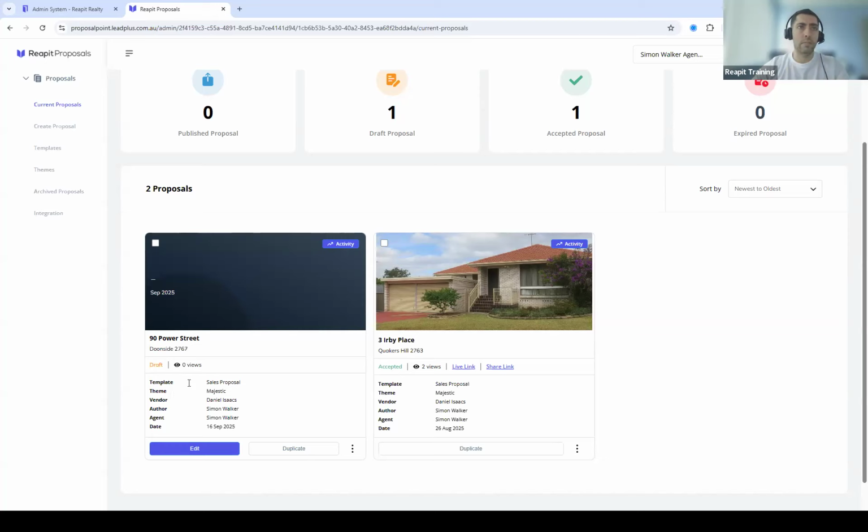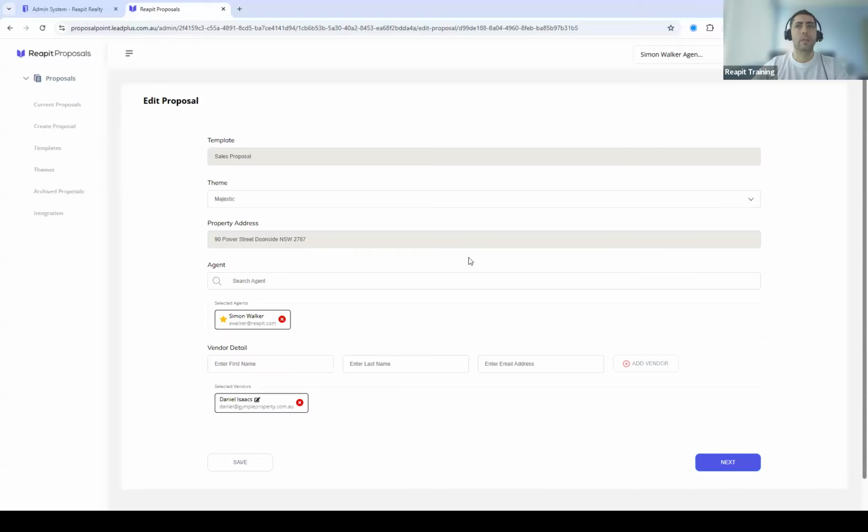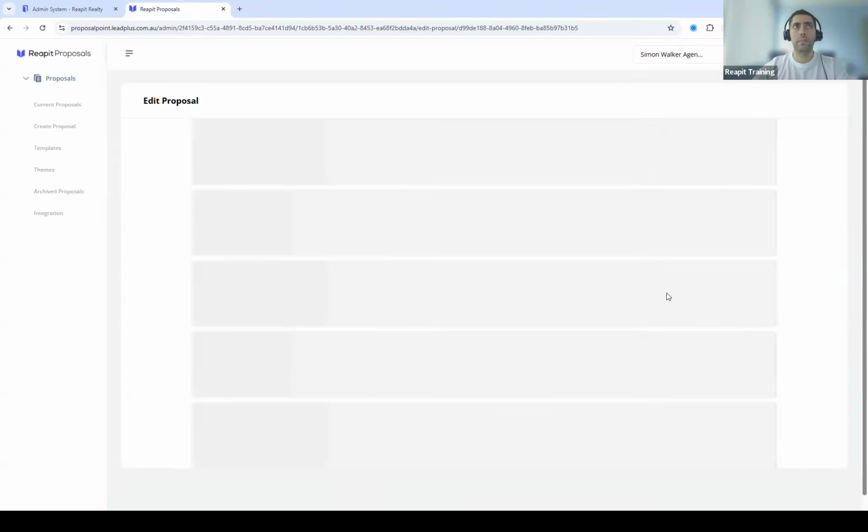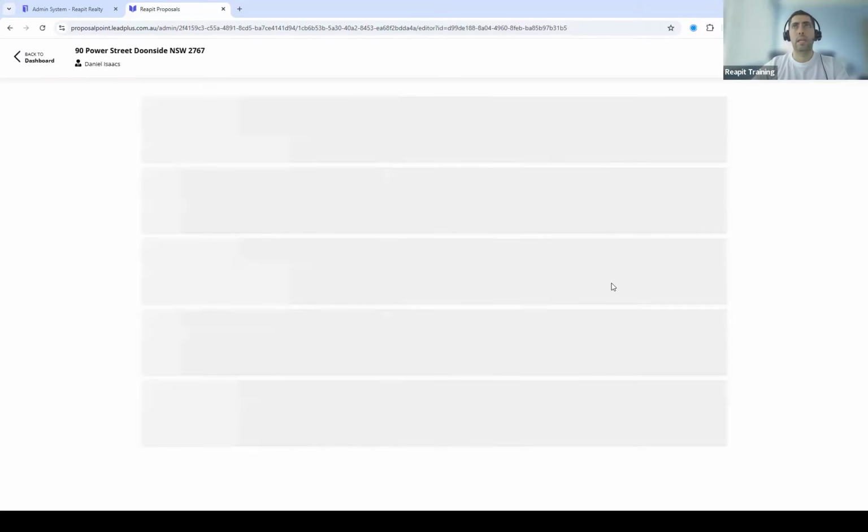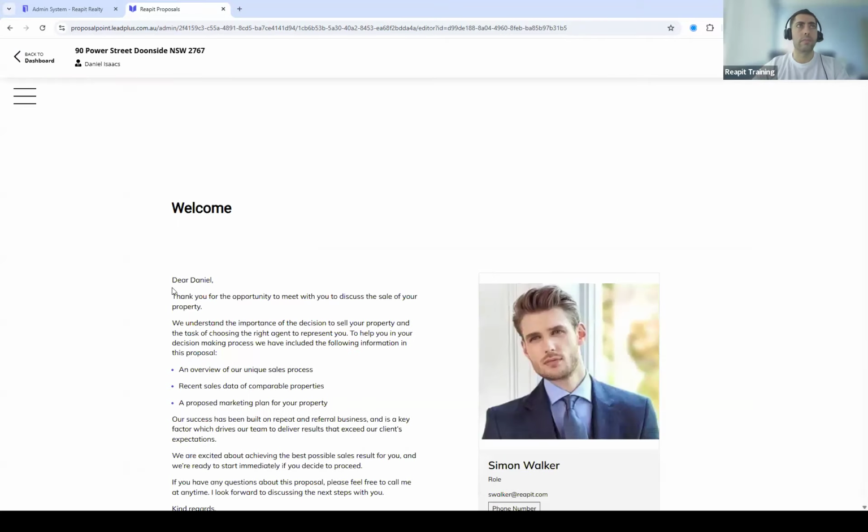It's going to give me some details such as the theme and the template that I've been using, who I am presenting it with, and what particular date. If I need to make additional changes, I can hit the edit button, make sure I've got the right theme, and I can make additional changes if required.